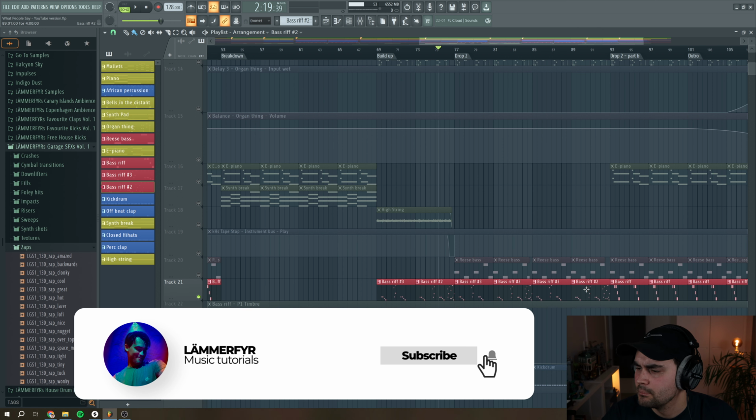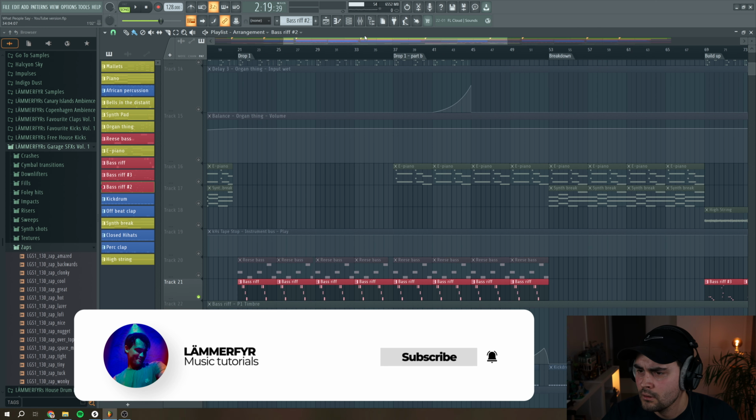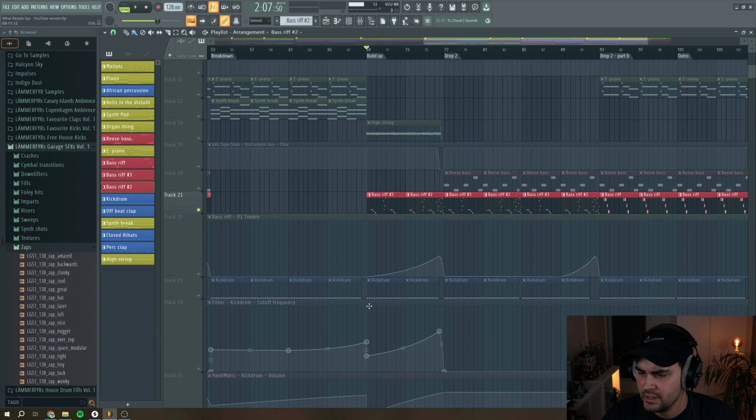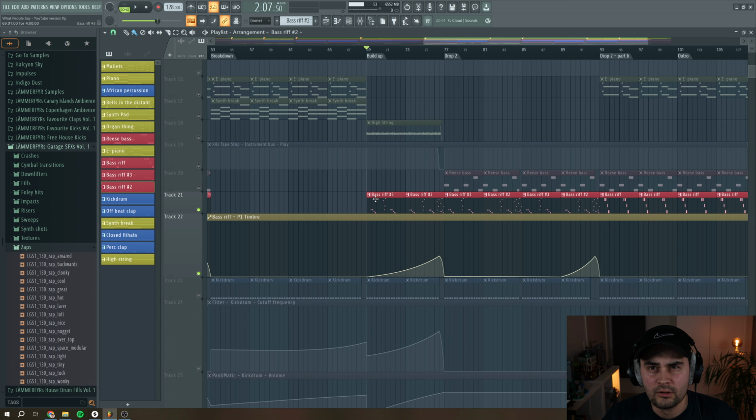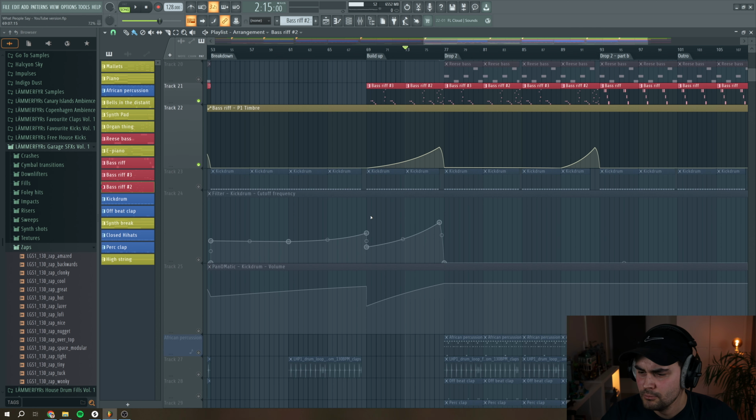So it's a different bass riff than drop 1 here. And then I'm actually doing some automation down here. So this is a plugin from Arturia. And basically what this automation is doing is that it's just opening up the filter. So if you take a listen. Just really subtle, but it makes the sound open up a little bit more towards the drop, and then it just closes. And I think that's really impactful.